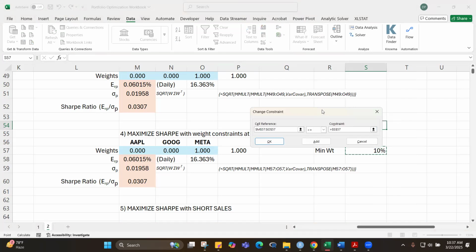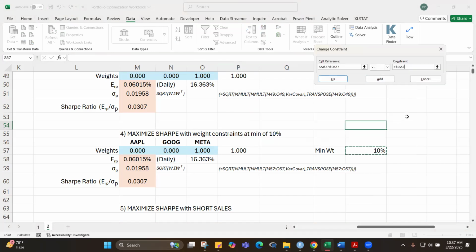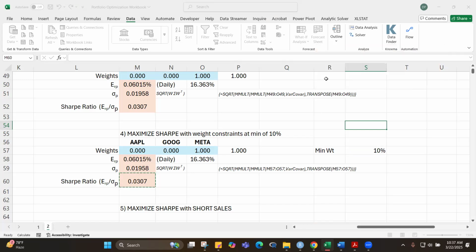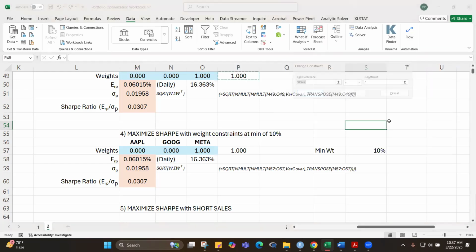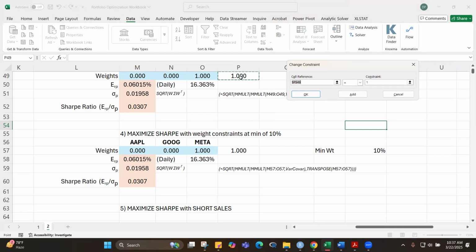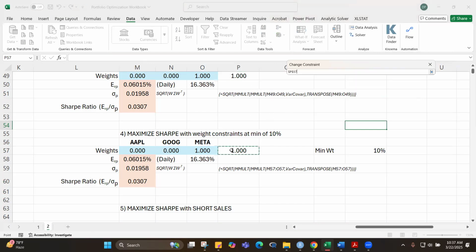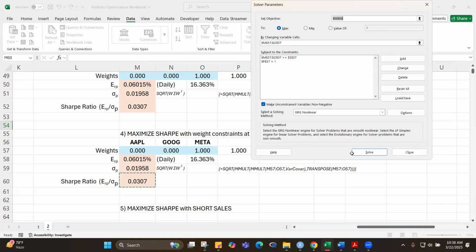This is better because we can change this one, and then automatically when we rerun, it will solve. Okay, this one I'll have to change. It's not okay, over on the other side. That's the reason, class. Okay, P57 should be equal to 1. So this is okay now. All right, so solve.